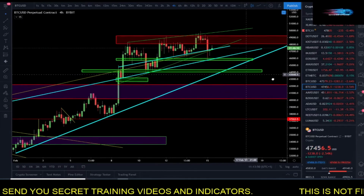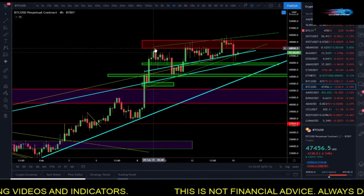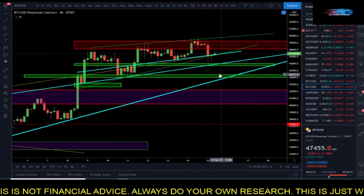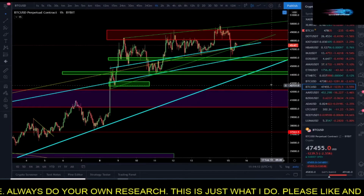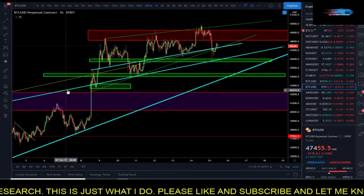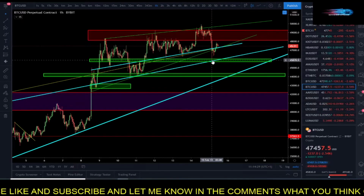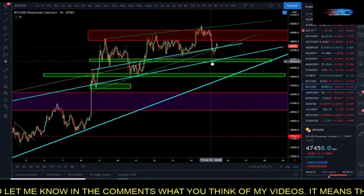Now, what do we see in this 4-hour chart? That we bounced up, we retested, we bounced up again. Here we found new resistance. We retested this trend line, this blue line, a lot of times, and this night the same has happened. Now if I zoom into the 4-hour, what do we see here? This green support box. We knew that this was the upper trend line of the rising wedge, which was retested a few times. Right here we have the green support box and the upper trend line from the rising wedge. So we also knew that this was huge support.